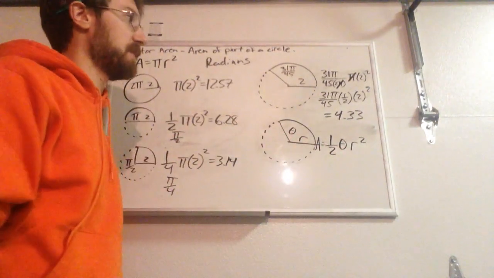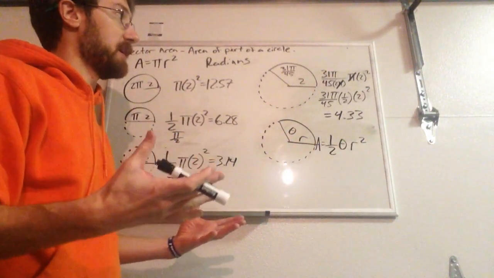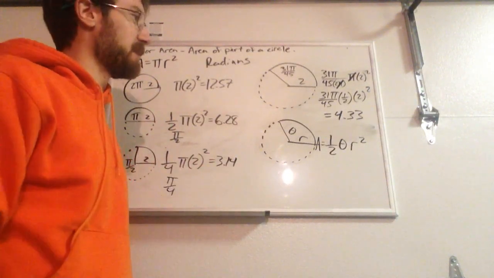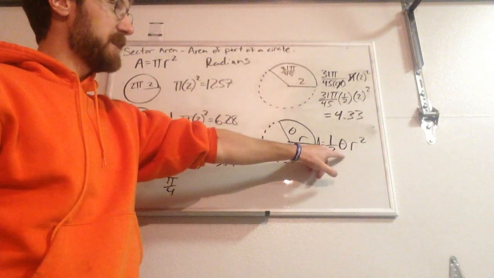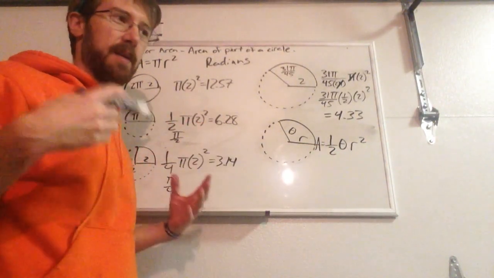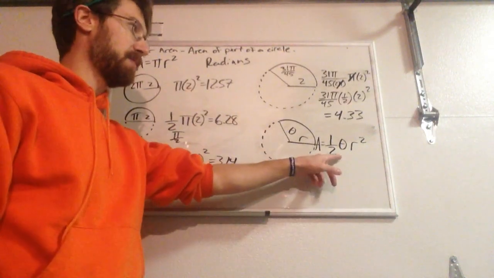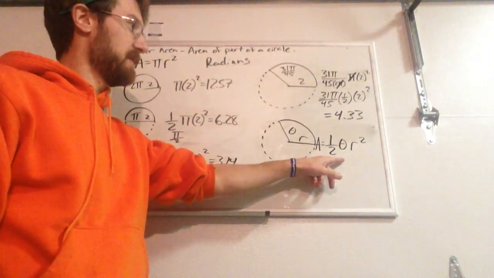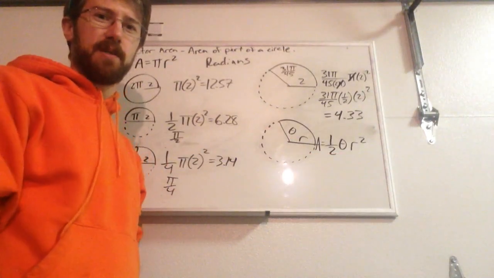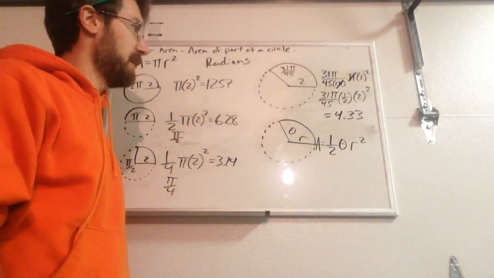You could also think of it as what is the whole area, and then just divide the radians by 2 pi and make that into a fraction. And it gets a little messier. If you're going to rely on a formula for one of these and not just be able to mentally reason towards it, it would probably be this one, just because dividing with radians isn't always the most fun because it's already fractions.